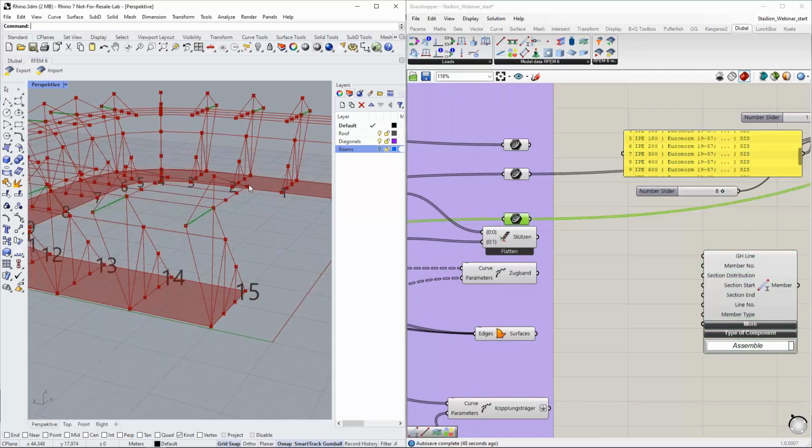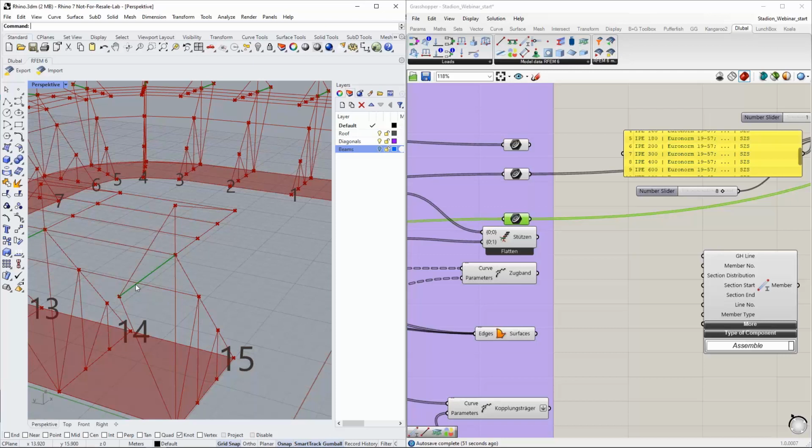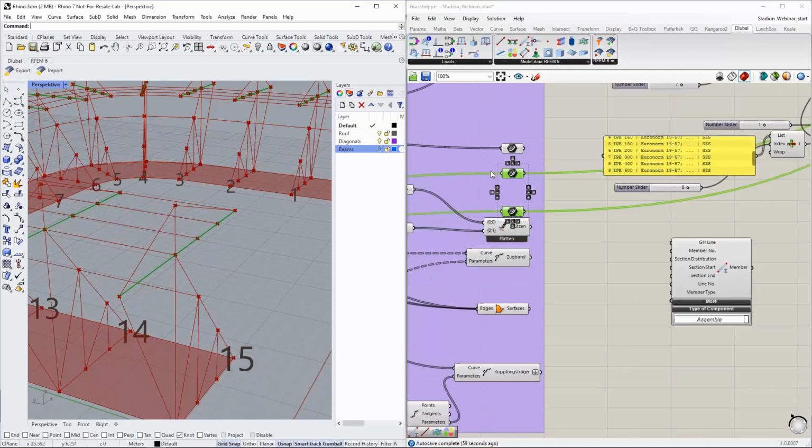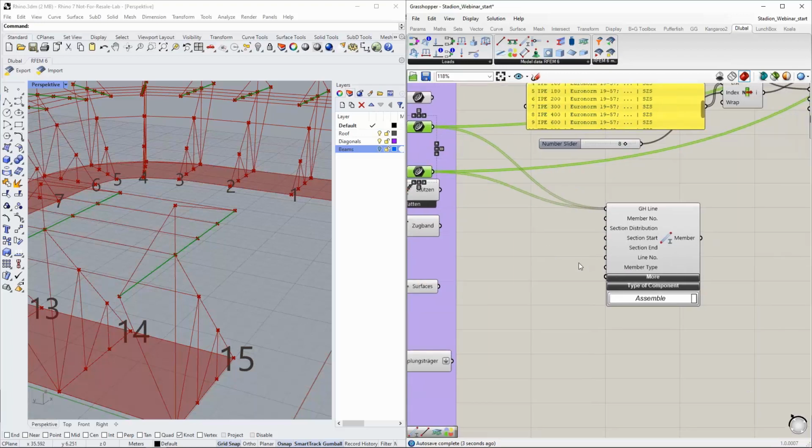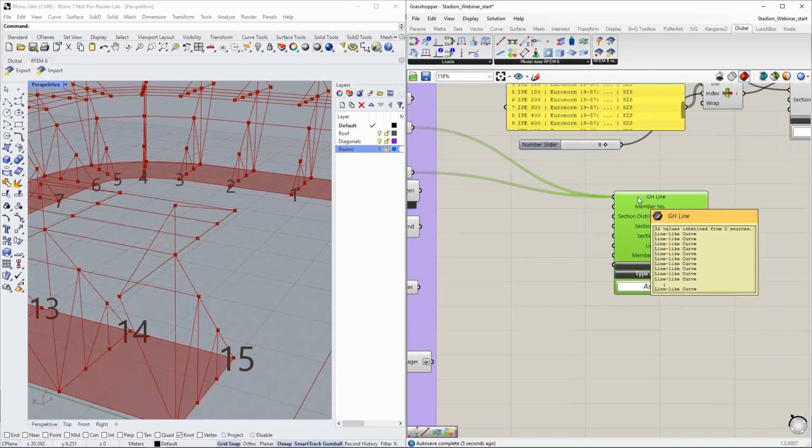I would like to create beams for these main beams here for my stadium. And this comes from 2 curve components. Yeah, I could have collected it in 1, but now it's 2, doesn't matter. So from those 2 curve components, based on those lines, I would like to create a member. So I just drag and drop, or I connect these with the Grasshopper input here. Let's have a look. These are 32 lines.